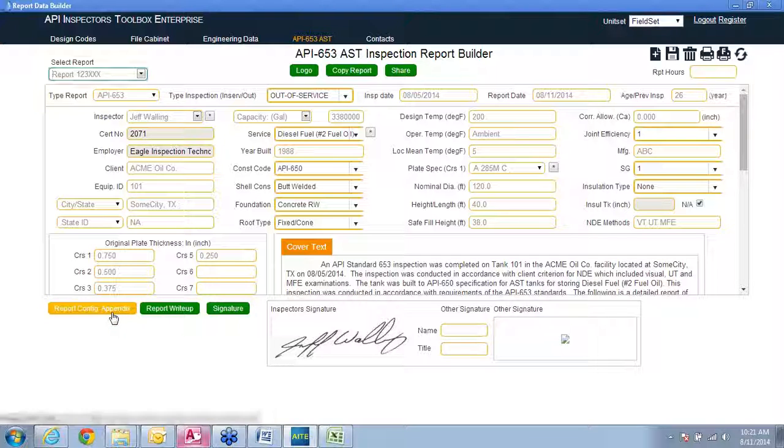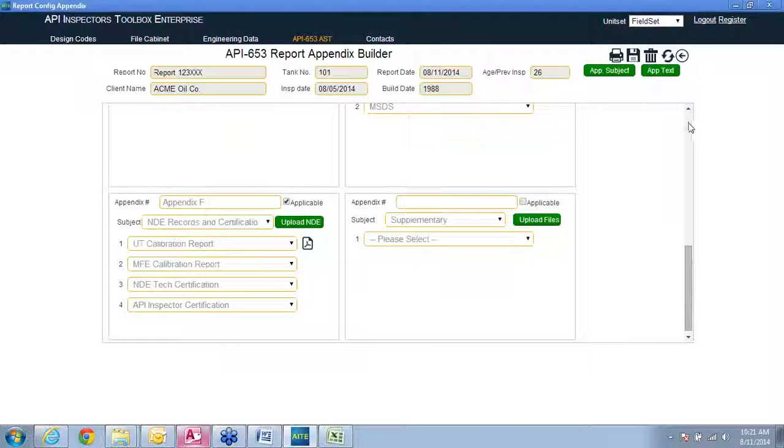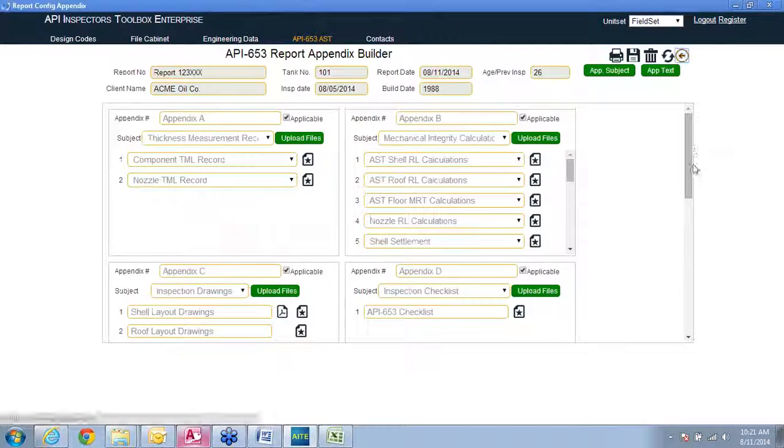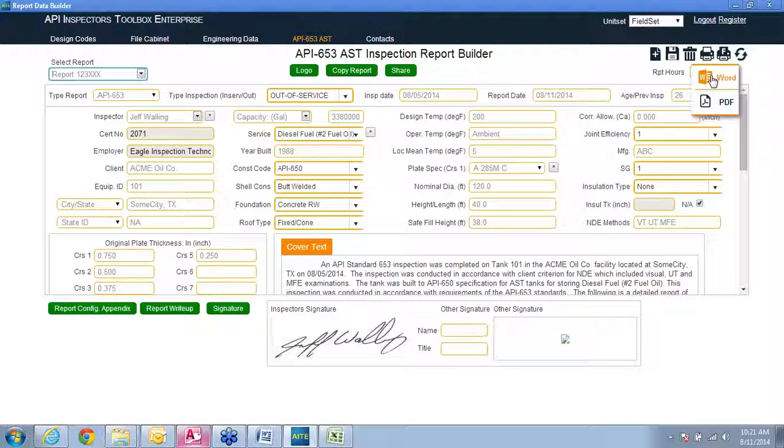And we say we're done with this report and we want to print it. Come back out here. You have two print buttons. This print button is just for the first four pages of the report, so you can preview it, or if you want to print it out to replace it, whatever. And this one here with the F is for the full report. So everything that's attached and everything that you did in the appendices will now come out in the order that you have them listed in this report, with the click of one button.